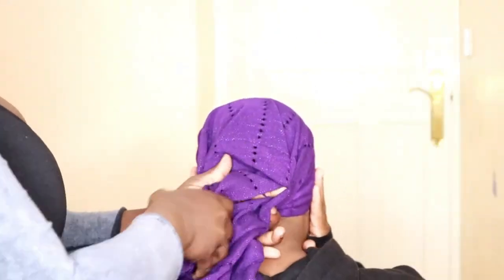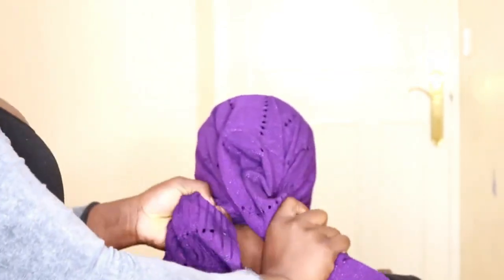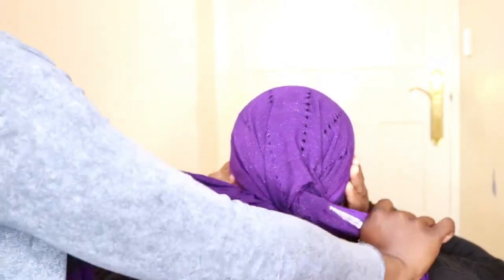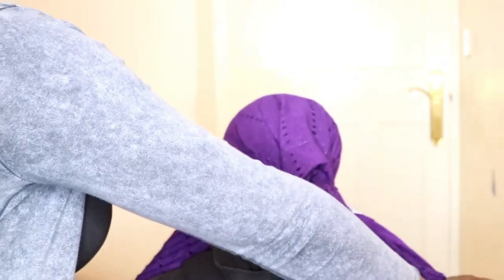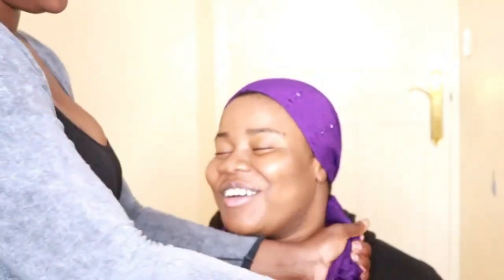So my model's gonna turn around and I just carry them around and I twist it to make sure all of the extra material is put in place, and I just twist it like so. So just cross them over at the back, and then I grab one end and I just twist, and I bring it straight across her head once the twist is done.